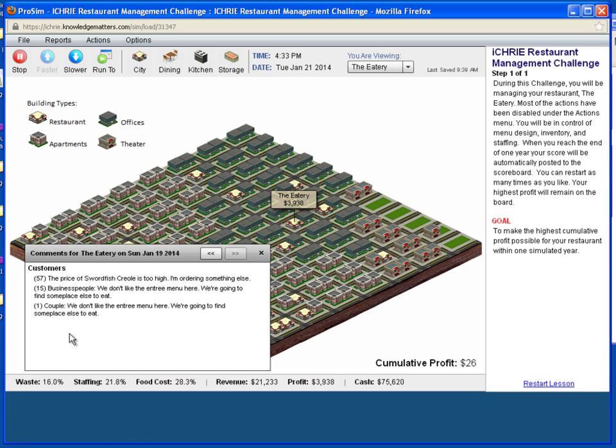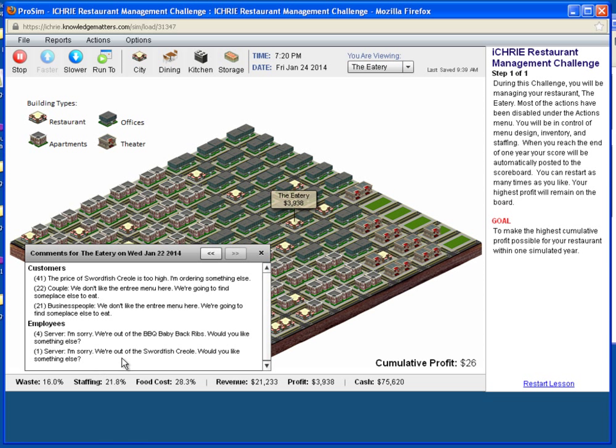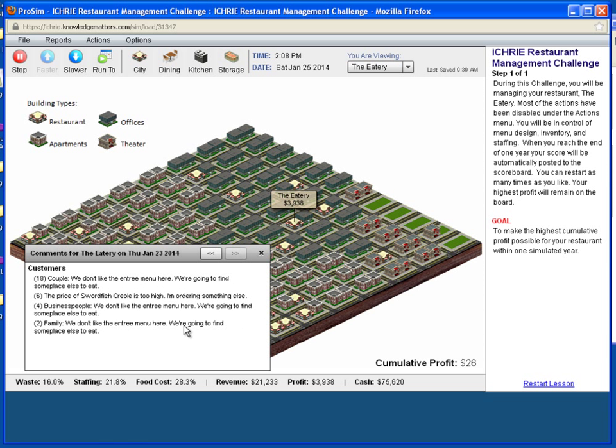And again, I'm going to run this out towards Sunday. As you can see, this is moving. Again, swordfish price is too high. I should work on that. I need more items on my menu. I'm running out of some food. But I'm also on my way to making a healthy profit, if I keep doing what I'm doing, fine-tune it.